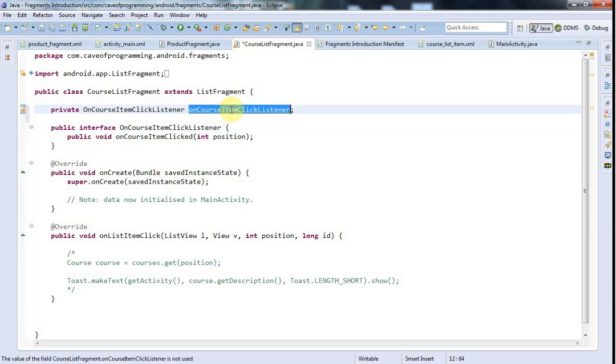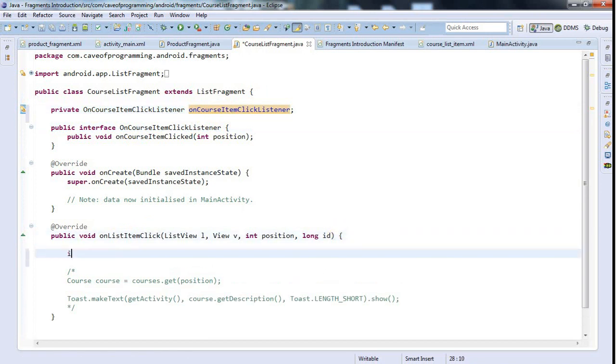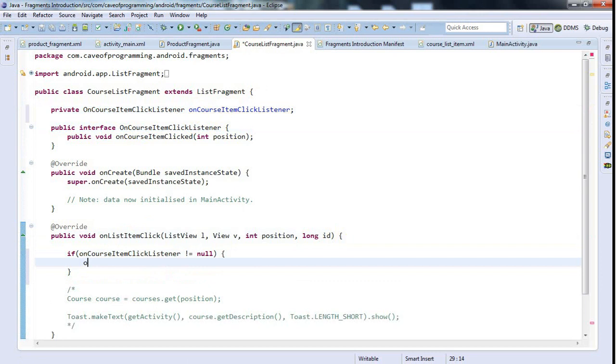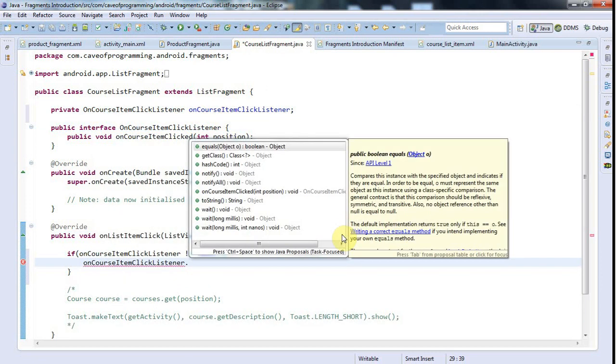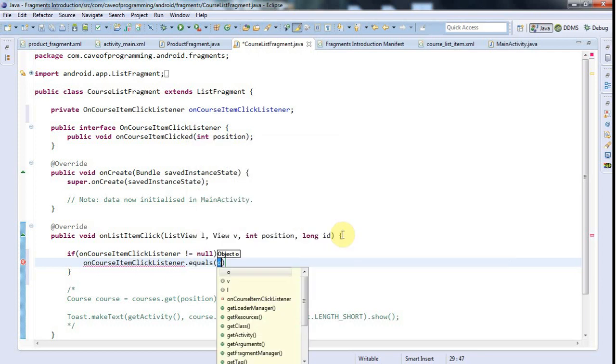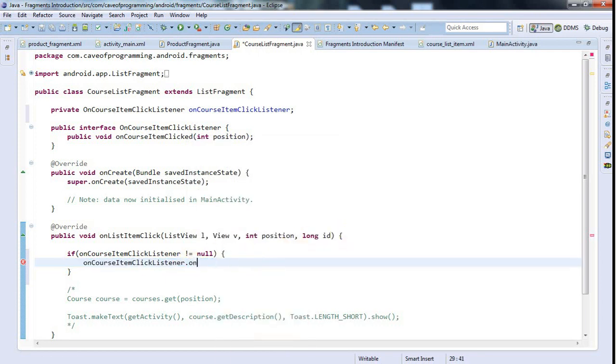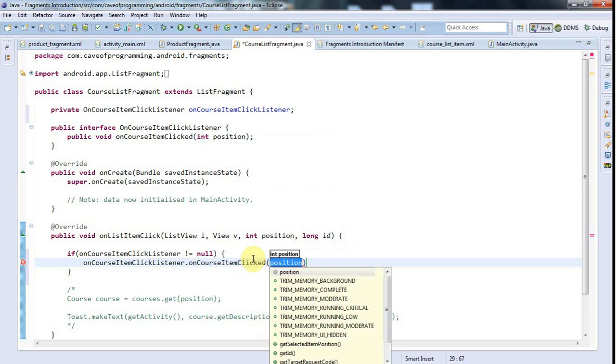And I'll copy that, and now in onListItemClick, what I say is if onCourseItemClickListener is not equal to null, then I call its method onCourseItemClickListener.onCourseItemClicked, not equals, it's the wrong autocomplete, onCourseItemClicked, and I pass in a position there.